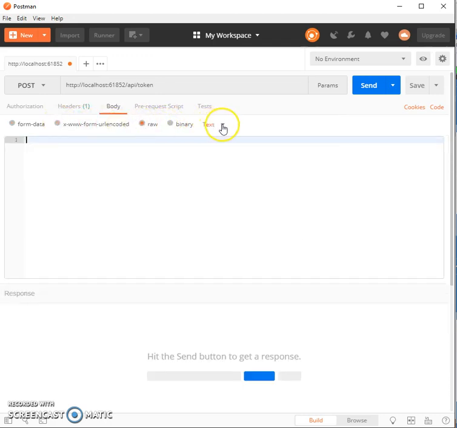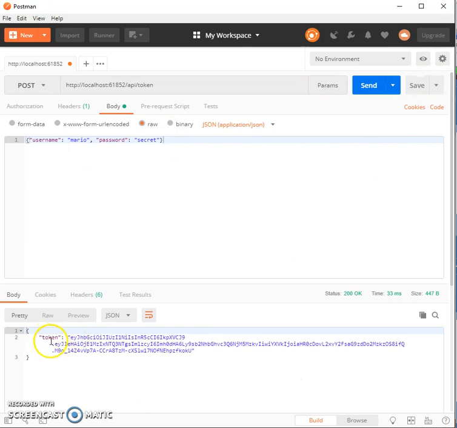Raw, and we're providing JSON. In here, provide the username and password and click on send. We are doing a post request, raw, JSON type, and the JSON data. Right, so we got a token generated, and we'll be using this token.